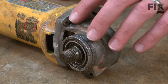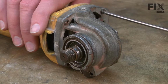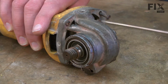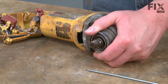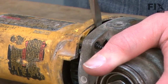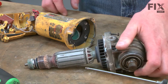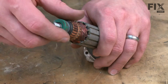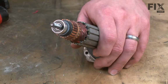Next, I'll separate the gear case assembly from the motor housing. It's secured with four screws. With the armature removed, now we can see the rear bearing cup. It's a rubber piece and it just pulls away from the bearing.